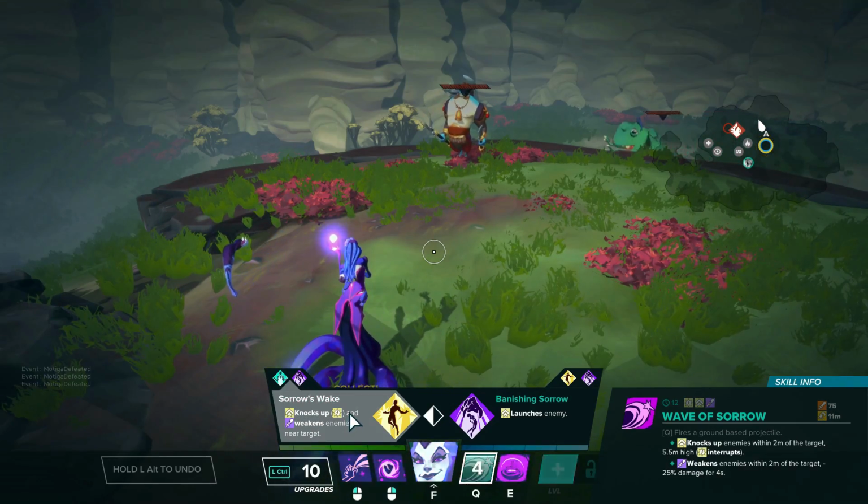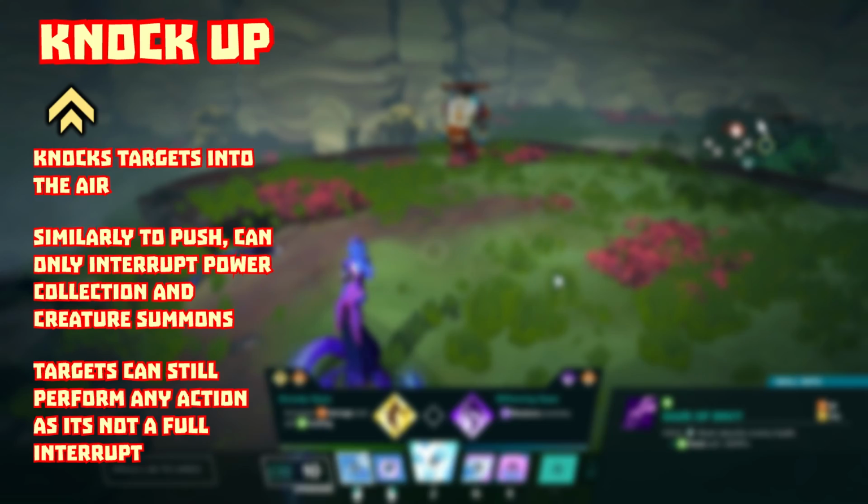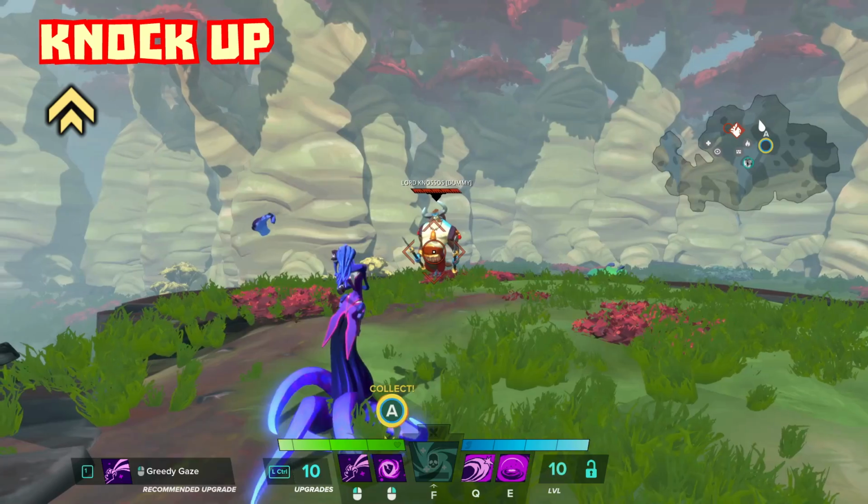Our next crowd control is Knock Up. This knocks targets up into the air. Similarly to Push, it can only interrupt the collection of power orbs. Apart from that, affected targets can perform any action.